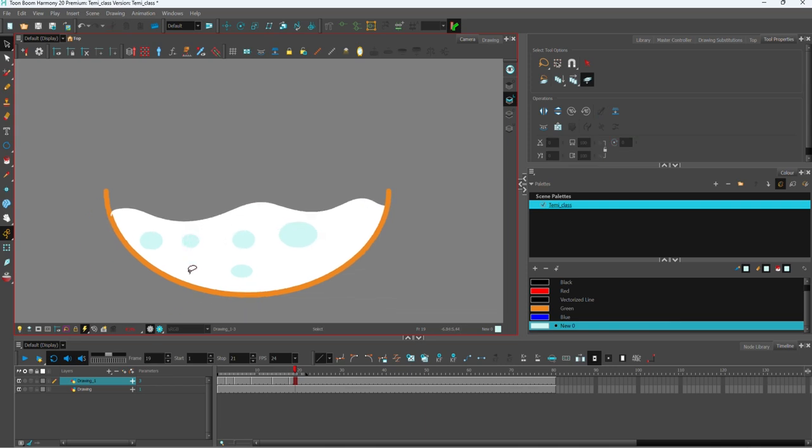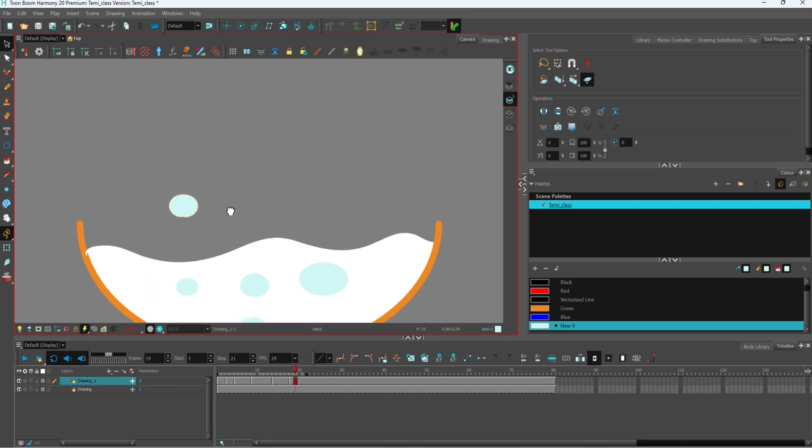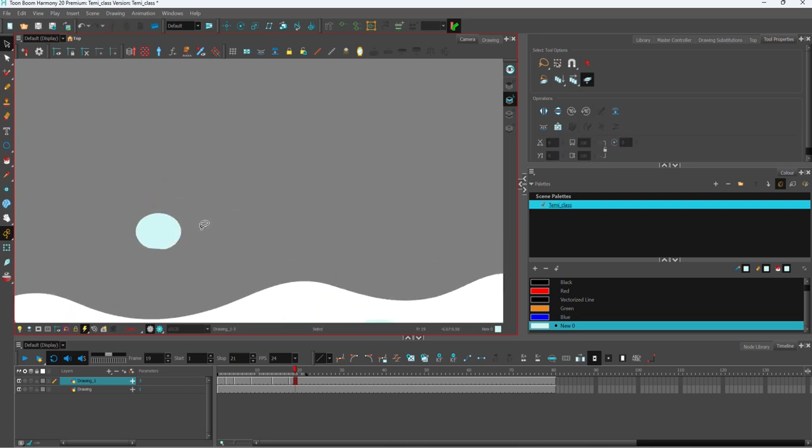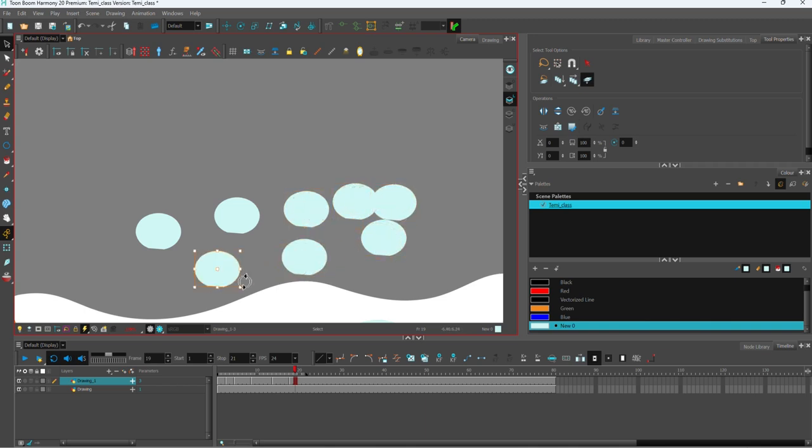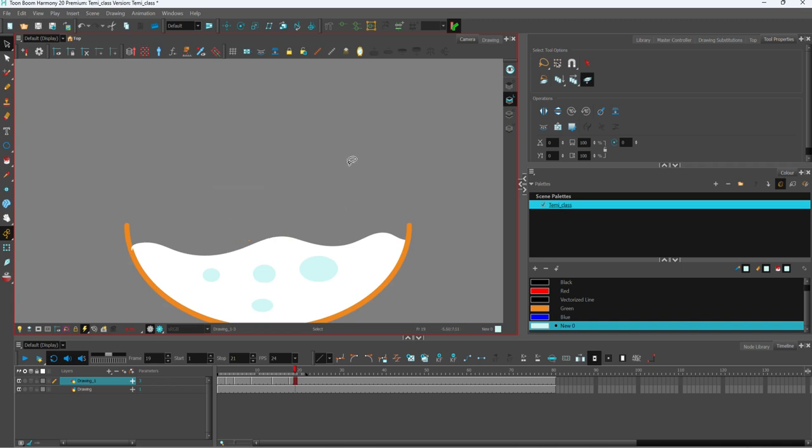Okay, another thing you can do with your select tool, I just remembered, is you can duplicate a shape by pressing control. I click down on control, click on this, and move. See, just keep moving, it's duplicating. Do you get? So that's another way to duplicate. Instead of doing copy paste, you can just highlight it with your select tool, hold control, and do this.